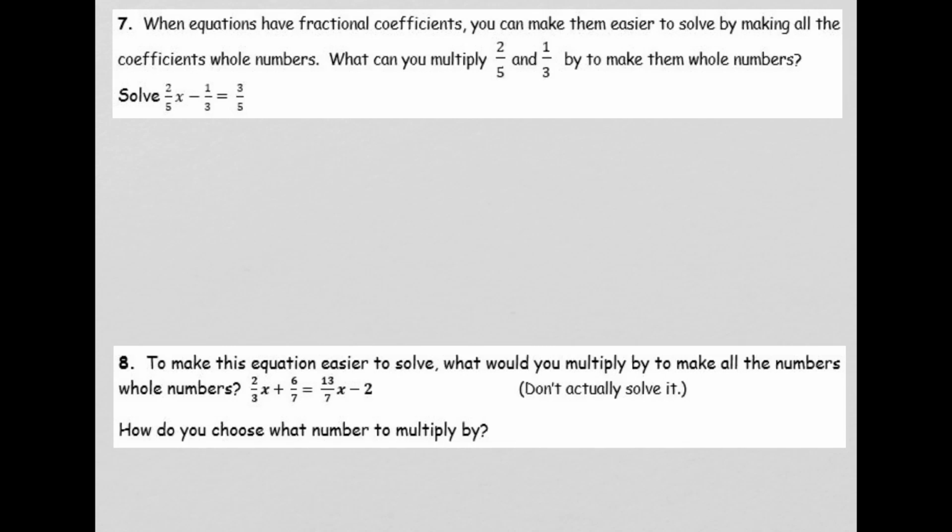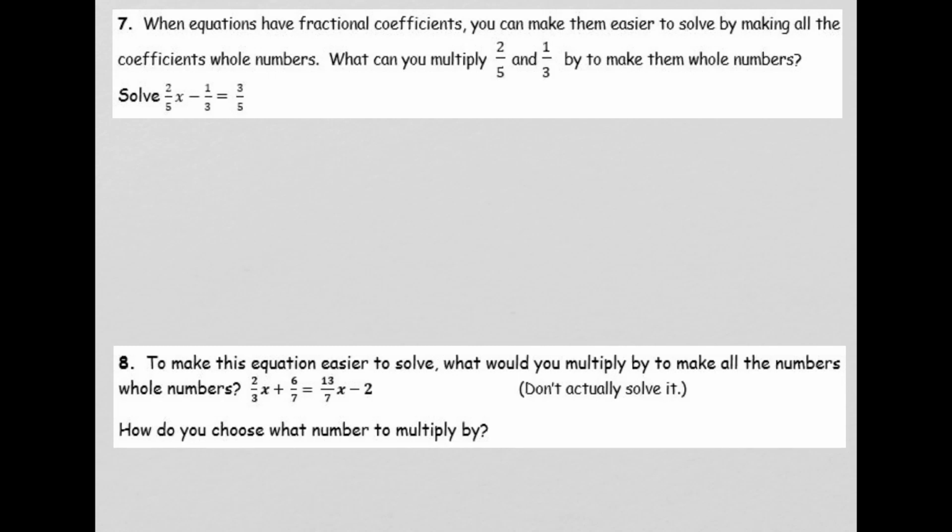So I'm trying to teach you how to make it easier. And one way that a lot of kids try to make it easier is by turning all the fractions into decimals. Well, the problem with that is that I don't know many ninth graders who are very good at rounding. And most of them round wrong or round off too soon, and it changes the answer, and then you get it wrong. So, you know what? Rounding off and turning them into decimals and rounding off is not easier. It's just going to lead you down the wrong path. I'm just going to teach you how to get rid of the fractions completely. So that's what we're going to do.